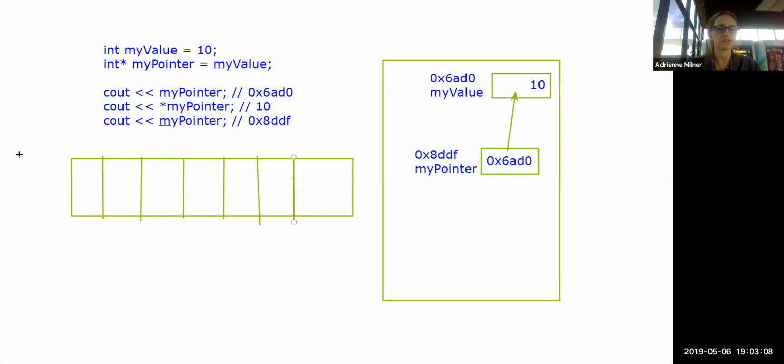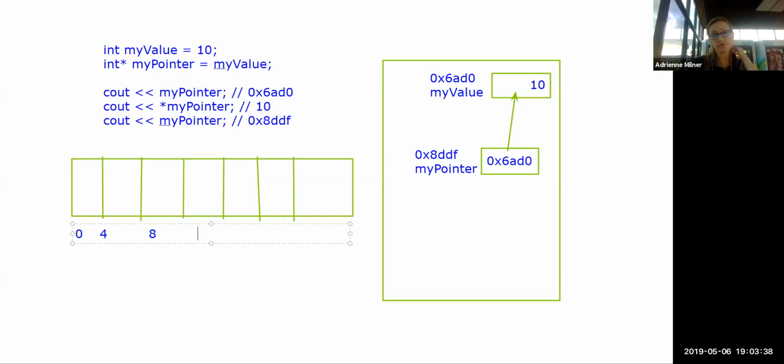If this was an integer array, then this is going to be some offset plus 0 to get our first element, and then some offset plus 4, and then plus 8.